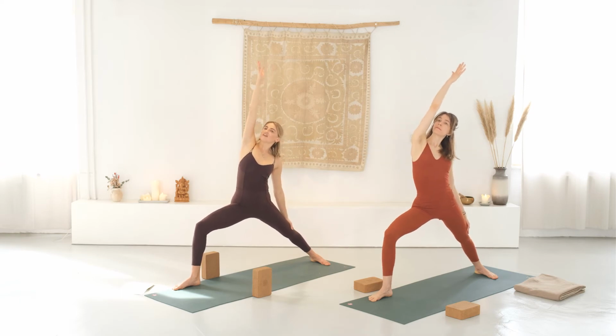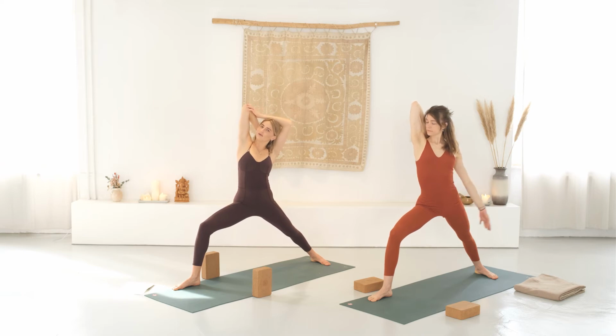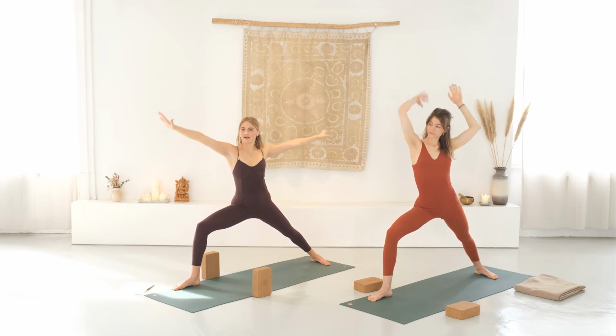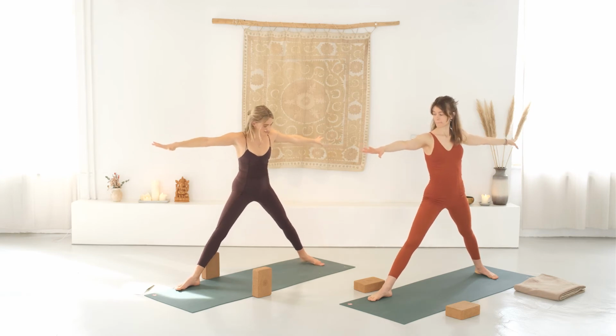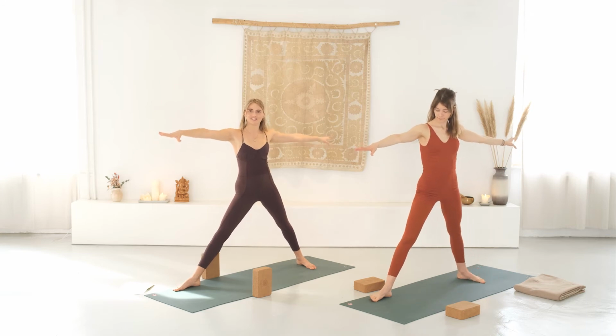And actually in this variation, you have the option to bend your upper arm, hold the head from behind, and maybe with your left hand grasp for your right elbow, lengthening through your tricep. Breathe into the spaces between your ribs, intercostal muscles. And from here, extend yourself back up. Lengthen through your front leg. Maybe you pivot your back heel a little bit in to make your stance a tiny bit shorter.